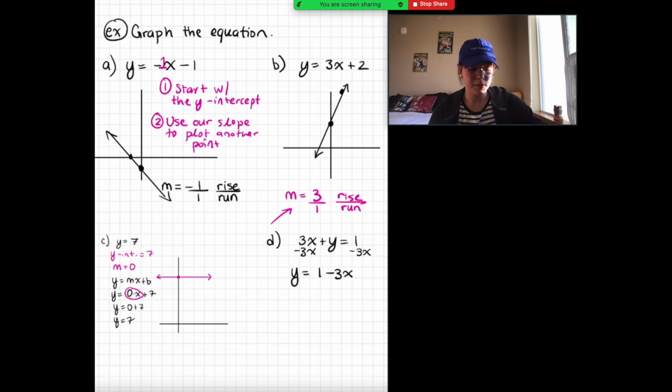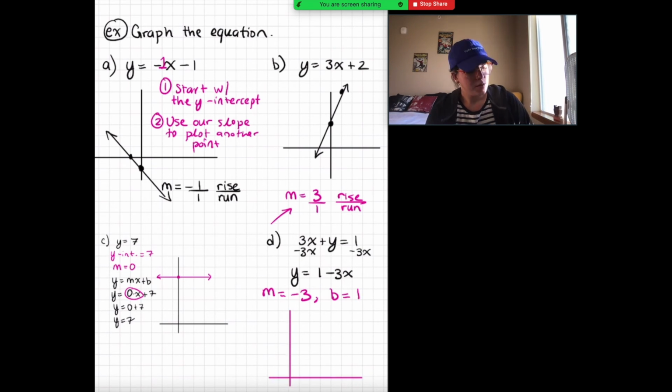So remember, our slope is whatever is in front of our x. And in this case, even though it's kind of in a different order, we have negative 3 in front of our x. So our slope is negative 3, and our y-intercept is going to be our constant. So right here we have a 1, which implies that it's positive since it doesn't have a negative in front of it. So our b value would be 1.